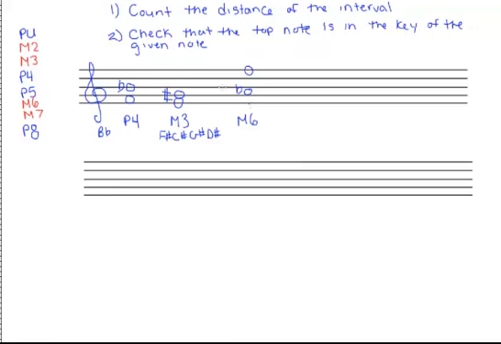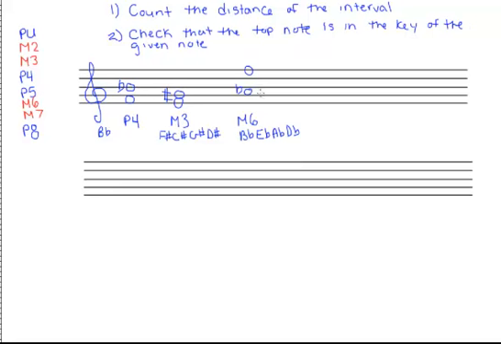So now we need to do our second step, check to see if the top note is in the key of the bottom. Our key is A flat major. A flat major would have 4 flats: Battle Ends And Down. So now we check to see if that note needs an accidental. Nope. So we're good to leave that, and that would be a major sixth.